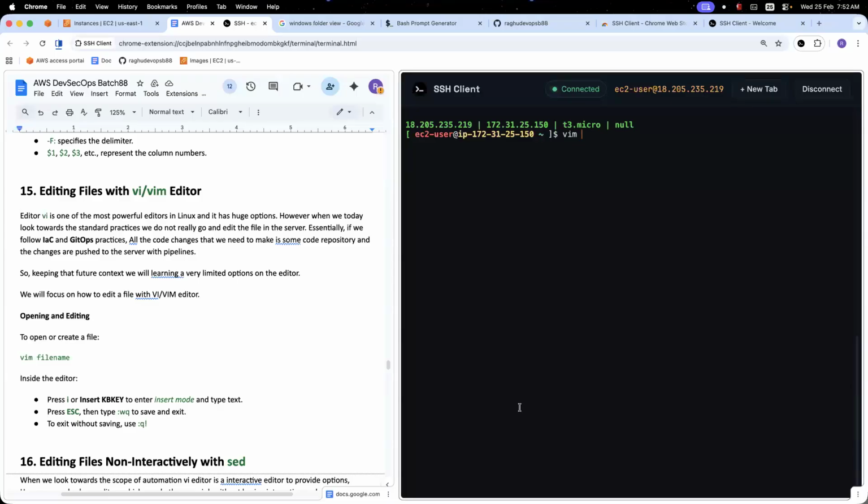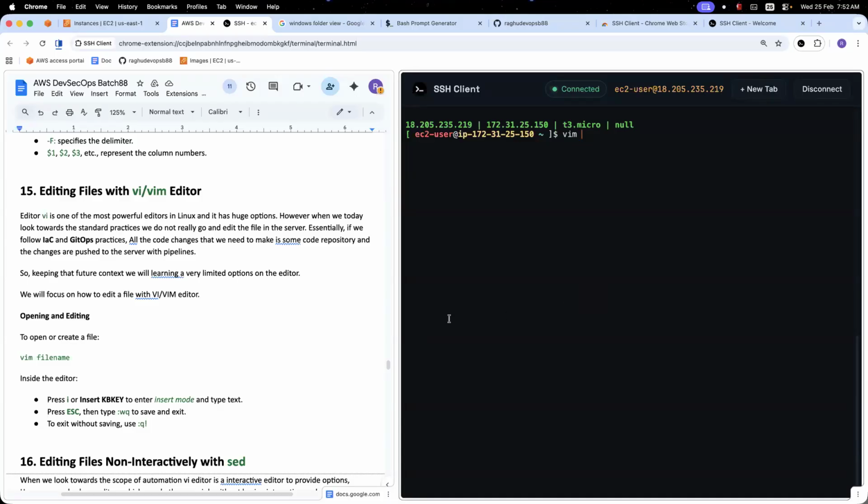Now Linux also has editors which are native, and there are many native editors in Linux. So you have the VI editor, you have the Nano editor. I don't really remember the names, but yeah, you have some editors. VI is quite famous in that area, no doubt about that. VI is one of the great editors available, by the way.